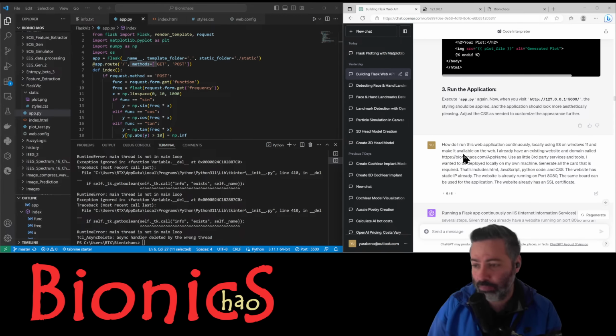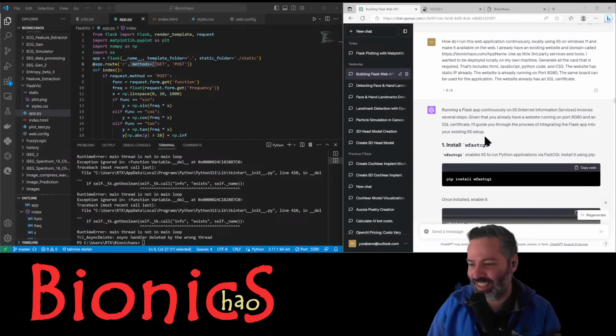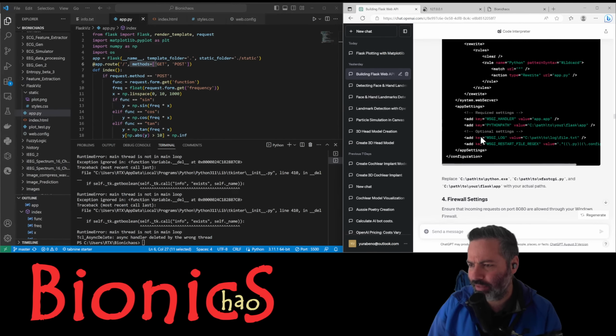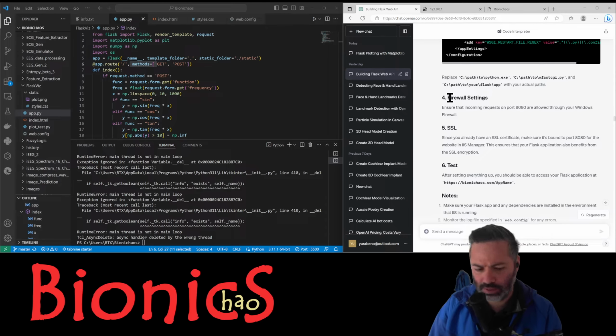And ChatGPT keeps banging on Flask, so it seems like you can't avoid it. Have to use Flask, big thing.